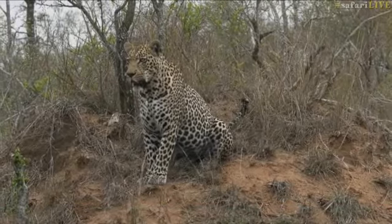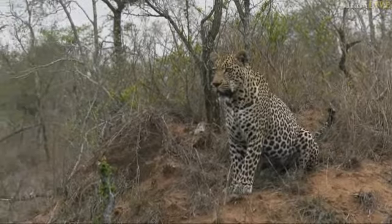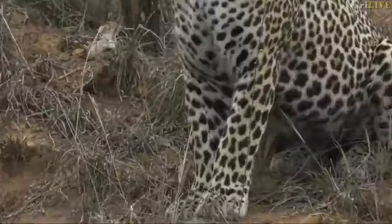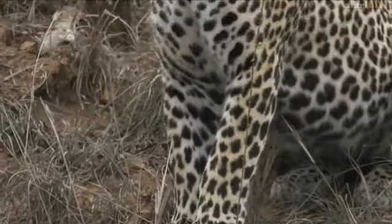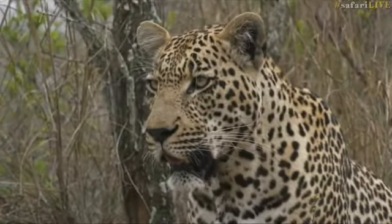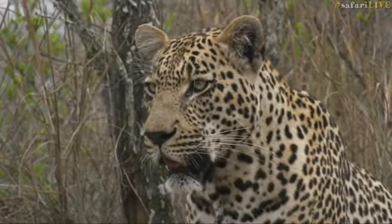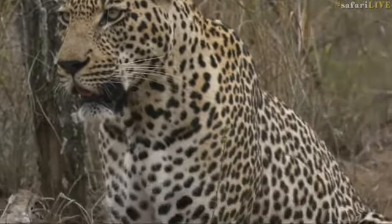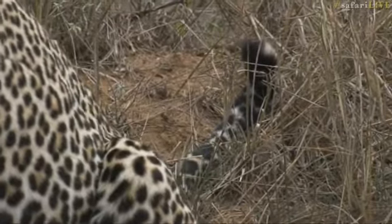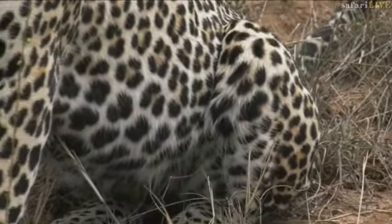But it's interesting with Quarantine. It's a slightly different build than what you see from Hosanna. Quarantine has got that stocky build, quite short legs, quite bulky head, long muzzle. There's a little bit of a different look to what Hosanna has. Hosanna almost looks like he's got slightly longer legs and a much longer tail, funny enough. That's one thing about Quarantine, is that his tail seems very short in comparison to Tumba's and to Hosanna's tail. His one seems to be a little bit on the shorter side, but maybe that's just because he's a little bit bigger, and that's why it appears that way.